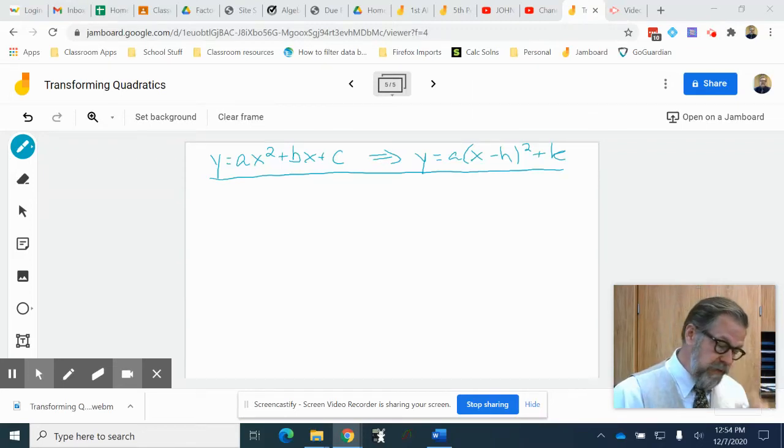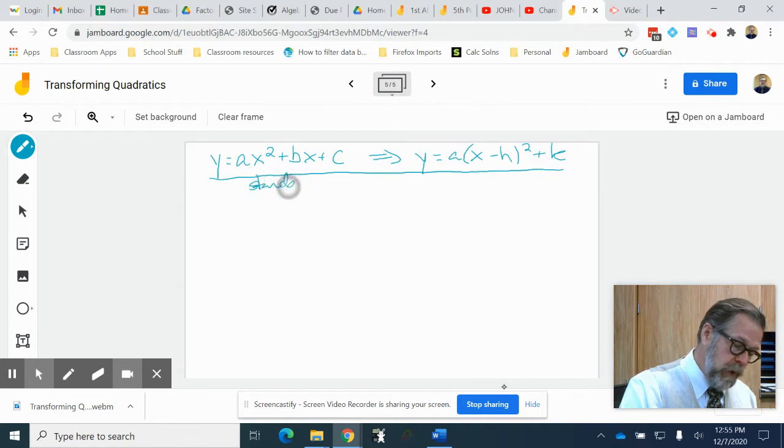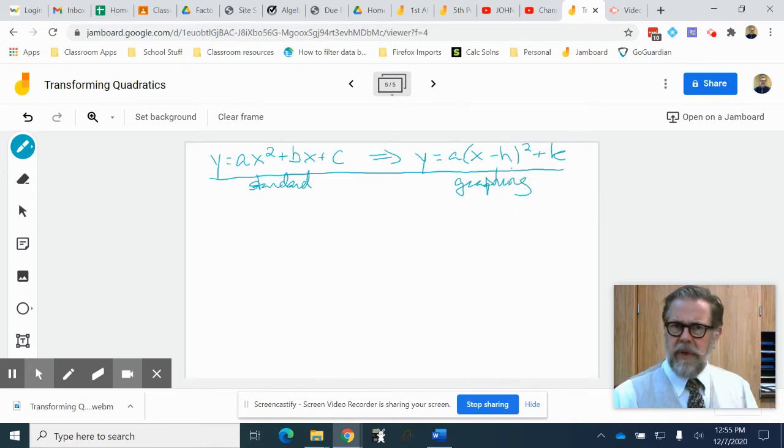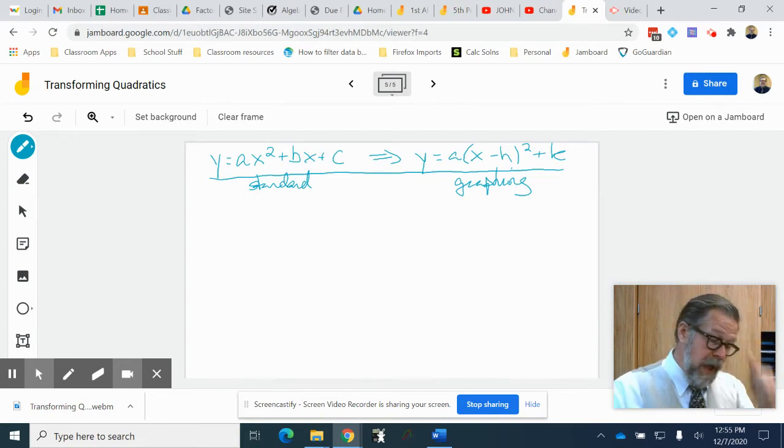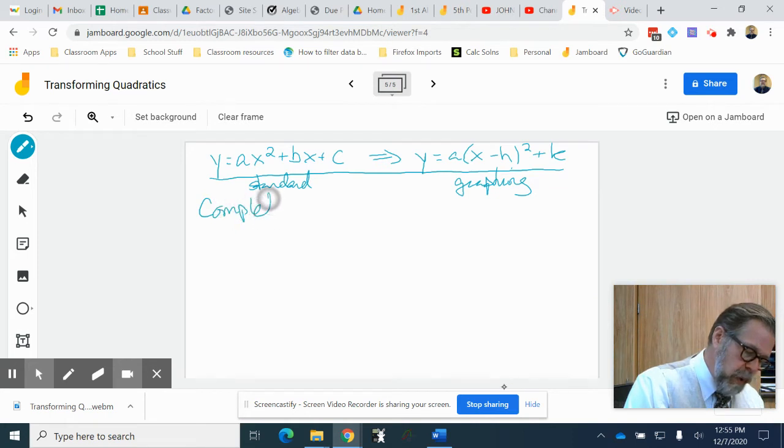Okay, in my last video, we talked about transforming quadratics, and we wrote graphing form of a quadratic, y equals a(x minus h) all squared plus k, recognizing that h and k was the vertex. And the question then becomes, is there an easy way to get from standard form to graphing form? Now, I could do what I did in the last video, which is figure out the x-intercepts of the standard form, using the quadratic formula or factoring. I could use that to figure out the vertex, then I could write it in graphing form, but there's a quicker way, and it is called completing the square.